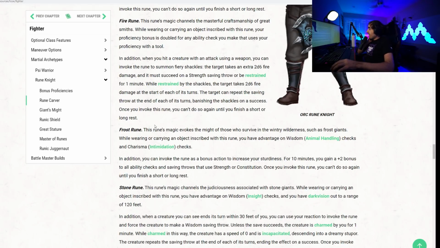Frost Rune. This magic evokes the might of those who survive in the wintry wilderness, such as frost giants. While wearing or carrying an object inscribed with this rune, you have advantage on Animal Handling and Intimidation checks. In addition, you can invoke the rune as a bonus action to increase your sturdiness. For 10 minutes, you gain a +2 bonus to all ability checks and saving throws that use Strength or Con. Once you invoke this rune, you cannot do so again until you finish a short or long rest. So a more defensive rune here.